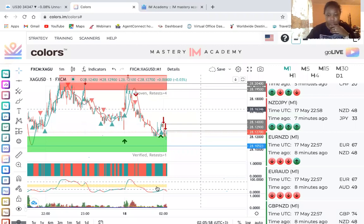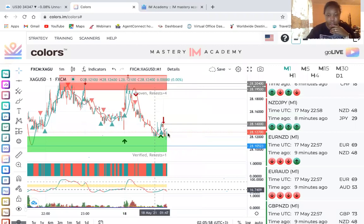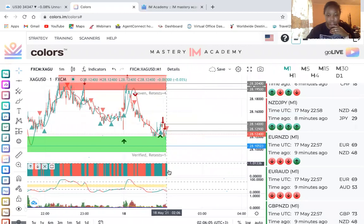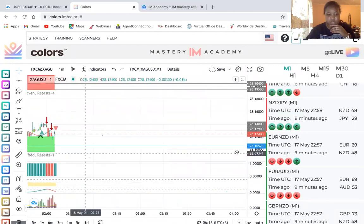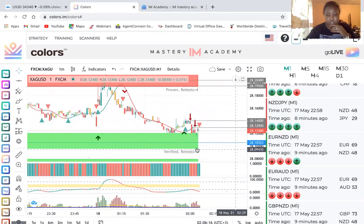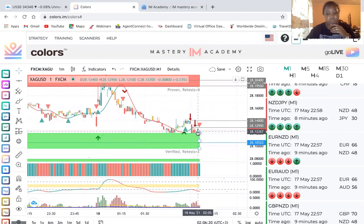So can you see what's happening right now? The green candle is back. Buyers are coming into the market, right? Let's see what's going to happen right here. Buyers and sellers are literally fighting right now, guys. So look at this. There's a green asterisk over this red candle. So there you go. So we're still waiting. We want some buyers volume to come in and this to turn back green, right?